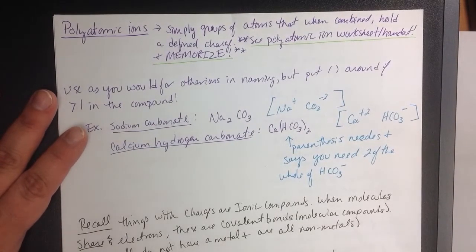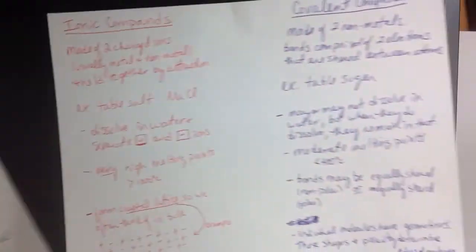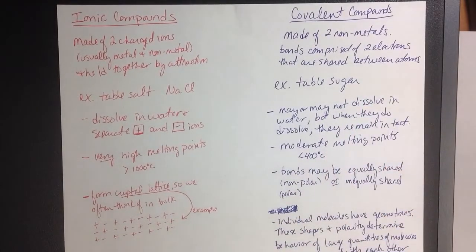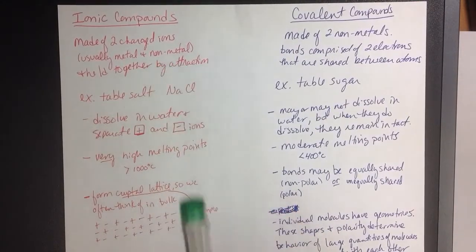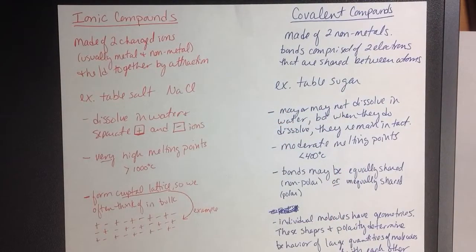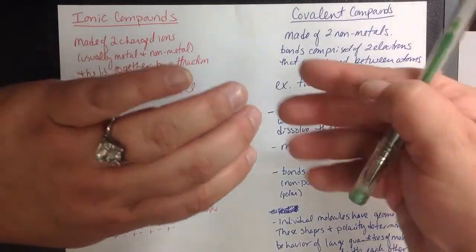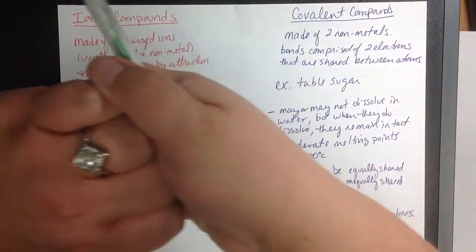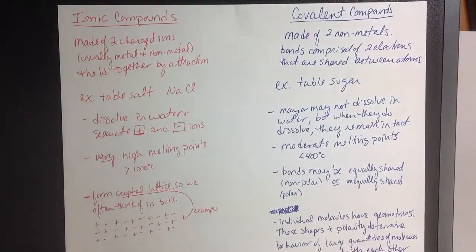Now, I want to talk to you all a little bit about the differences between ionic and covalent compounds. Some of this is in future videos to come, okay? Ionic compounds are made of 2 charged atoms, most typically a metal and a nonmetal, that are held together by positive-negative attractive forces that bring them together. Covalent compounds are made from 2 nonmetals. This is where you have a sharing of electrons. It could be an unequal sharing, one direction or the other, but it's a sharing of electrons.